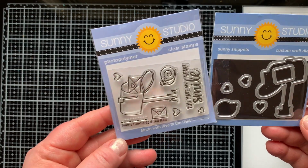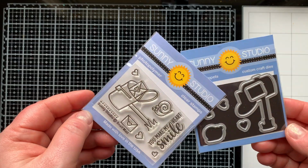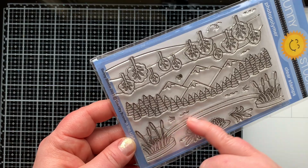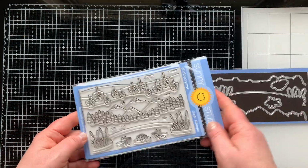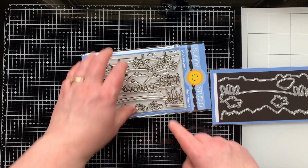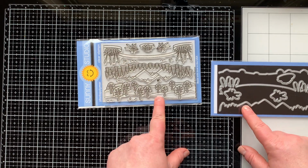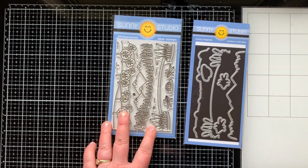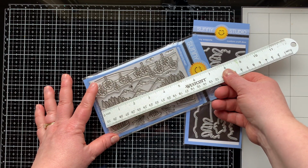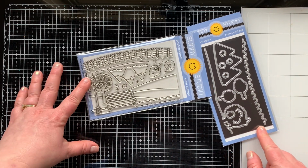Next up we have the Sunny Studio Snail Mail mini stamp set. Isn't this one cute? And then we've got some scene building sets. This is the Country Scenes set. There are dies that go with that you use to cut the top of it. So you're going to stamp this on about a 5.5 inch panel and just cut off the top. So you can have as much room at the bottom as you want on these. So I will be using this in today's cards, and the first three things I've just shown you are all from a brand new release that Sunny Studios just put out.